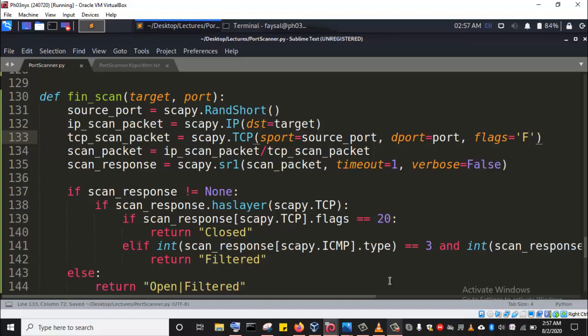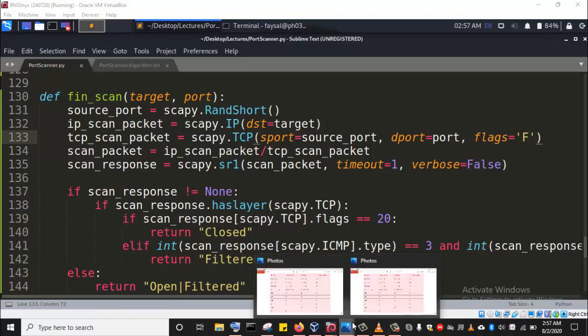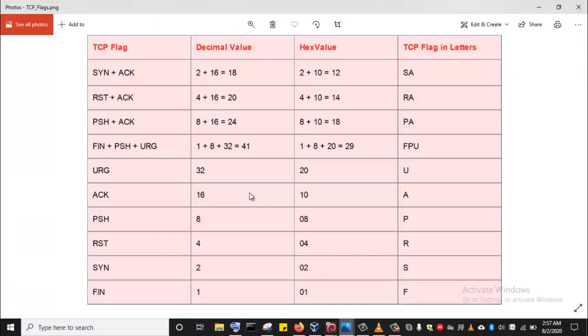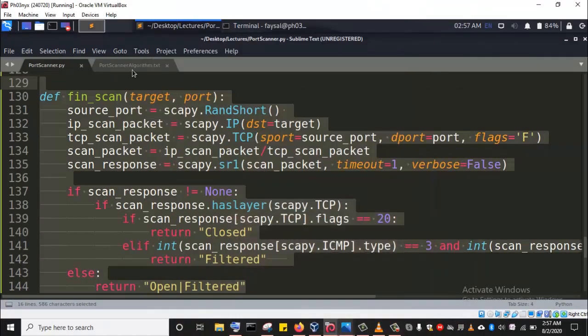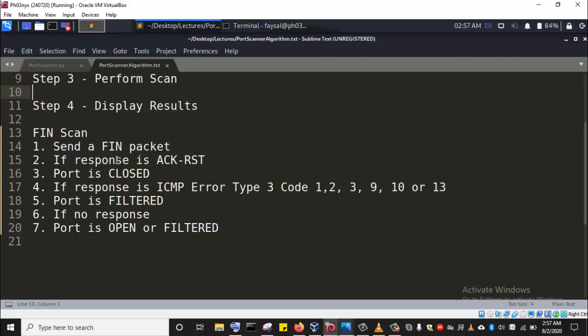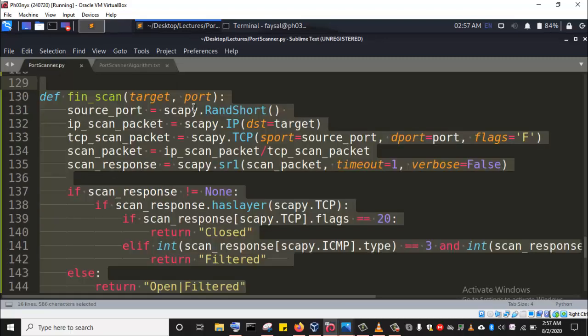I'll put it as FIN, and then if we have a response and the response is 20, we can look at our table to see what corresponds to 20. What we have as 20 is the reset and ACK flag, and that is what we have in the algorithm: if the response is reset and ACK flag, then the port is closed.